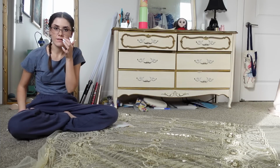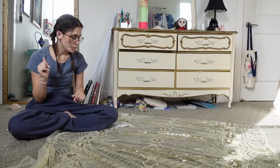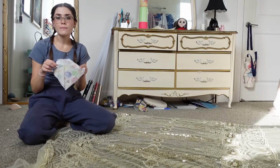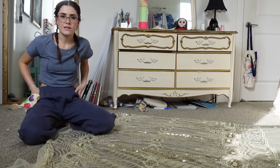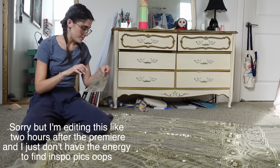I know I'm going to choose that gray dress, but I told myself I was going to make this gold one, so I'm going to make the gold one, even though I think it's going to be so fugly. I made this godet-looking pattern because I want it to be tighter at the hips, and then there's triangles, and then it flows out. I'll put an inspiration picture up somewhere.